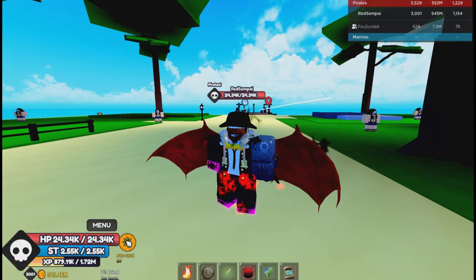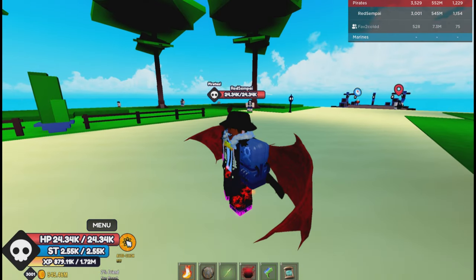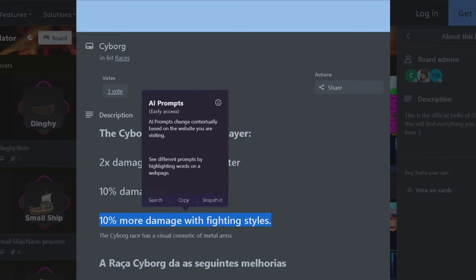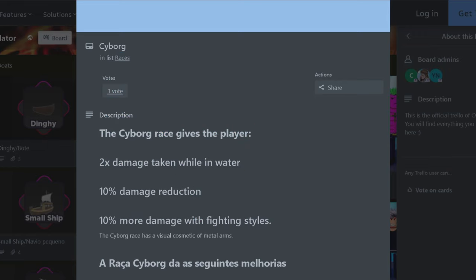The next race we're going to be looking at is Cyborg. Cyborg race gives the player 2x damage taken while in water, 10% damage reduction, and 10% more damage with fighting styles. This race is really good for players who use fighting styles. The bad side of this race is that you take more damage in water, which really sucks for most players. Now let's move on to the next race.